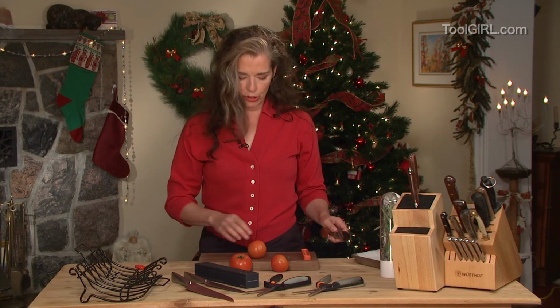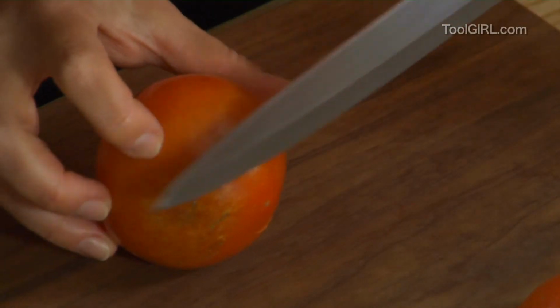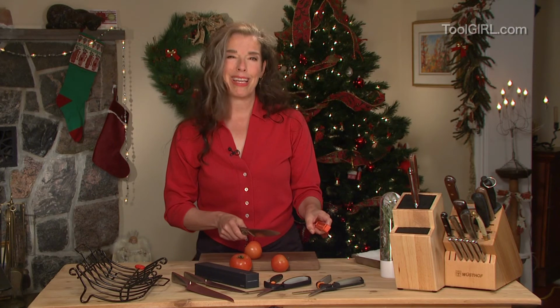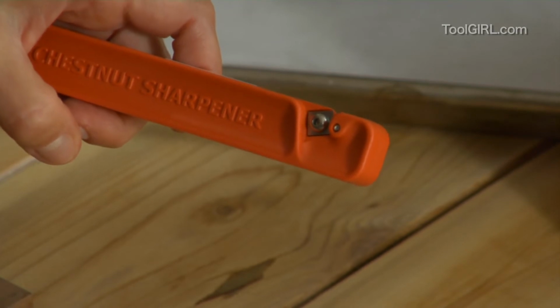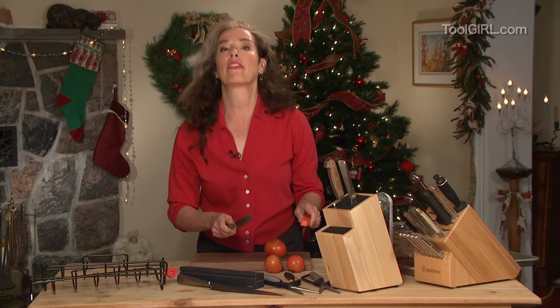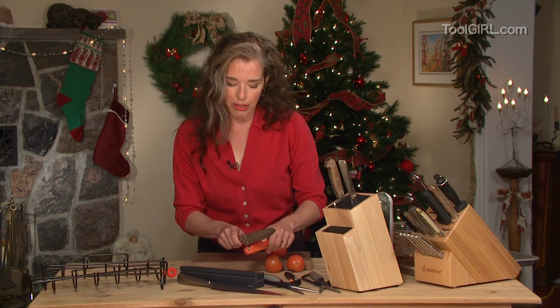You know how you go to cut a tomato and your knife is a little bit dull and so you're sawing away on it and it can't quite get purchase? Somebody came up with a sub-micron carbide particle sharpener. That's it right there. It takes like 3 passes to get the knife from dull to sharp, and after that just 1 pass every so often. All right, because these little particles really work.